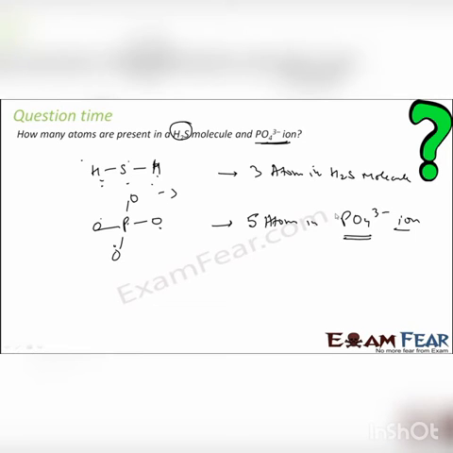This is also a polyatomic ion. Example is Na3PO4. Okay, I think in this case 1 is a double bond. I'm not very sure on this, but I think 1 is a double bond, others are all single bonds, because phosphorus has typically 5 hands, 5 valency, 1, 2, 3, 4, 5.